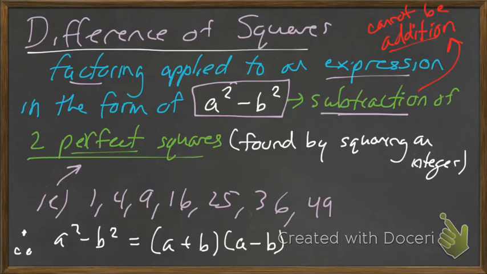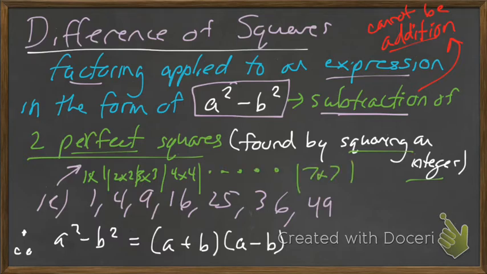And what is a perfect square? It's found by squaring an integer. Any number, positive or negative, is an integer. If you square that value, you should get a certain number, and these numbers are known. For example, 1 multiplied by 1 equals 1. 2 multiplied by 2 equals 4. 3 multiplied by 3 equals 9. 4 multiplied by 4, and so on. 7 multiplied by 7, 9 multiplied by 9. These are all squared numbers. So 9 squared equals 81.